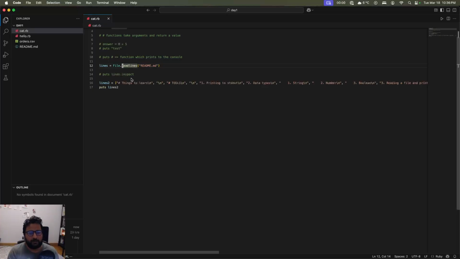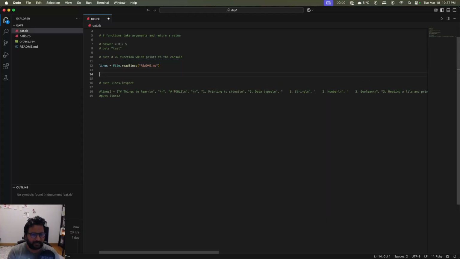Okay, so all right, now let's keep learning these a few more. So we looked at this data type and we said it's an array or a list, right? Because that was the class of the lines. So if we do lines.class, we said .class tells you what type of data it is.